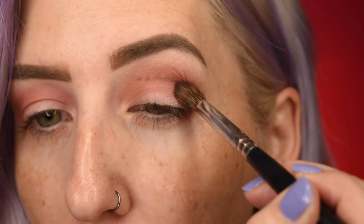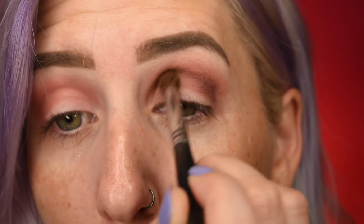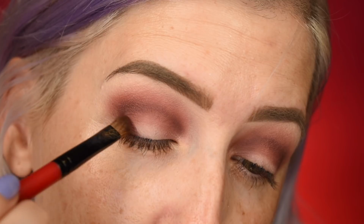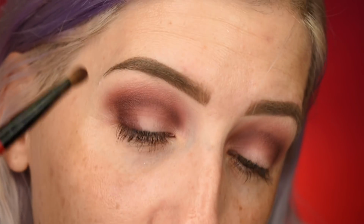Ooh, yeah, she has some pigment. Oh, go a long way on that one. Oops-a-daisy. Yeah, wow, that's working really pretty. I'm really liking that. Deepen up the edges just a little bit. Yeah, that'll do. A dab will do ya. So I went ahead and did a little cut crease.